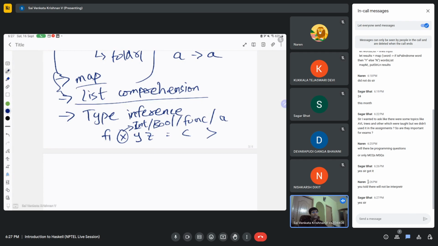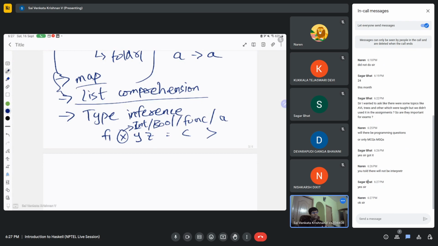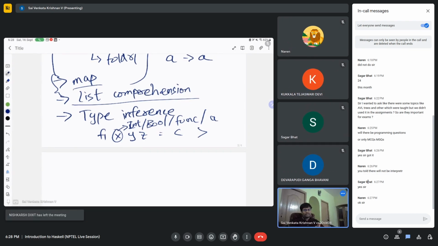Mostly it will be on the same lines as the ones they asked in the assignment questions. So do prepare for that, get to know the syntax and the indentation, and have a clear idea, because if at all they ask any programming questions, you should not be taken aback.